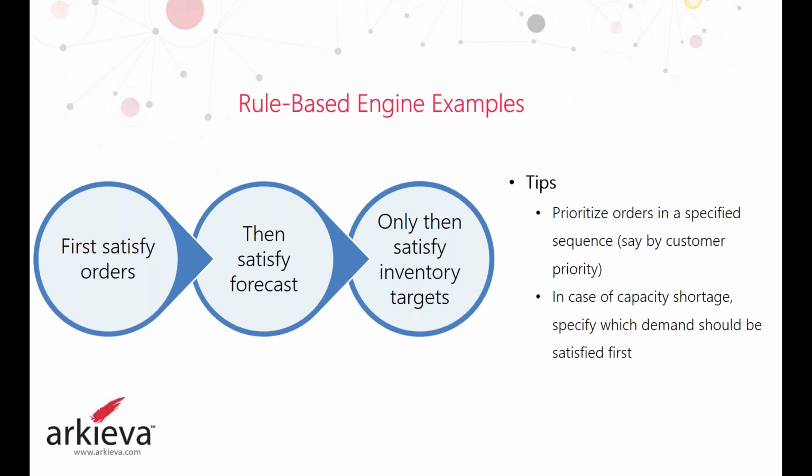And, even further down from there, they might say, well, when it comes to orders, maybe prioritize by this customer sequence. This customer is a very high priority. They buy a big chunk from us. We want to give their orders the highest priority. And so we might want to follow a customer priority when we prioritize our different orders. We might have rules around, well, when we have capacity shortage, which demand should be satisfied first, and which demand can really be ignored from the satisfying process. So these are some examples of rules.